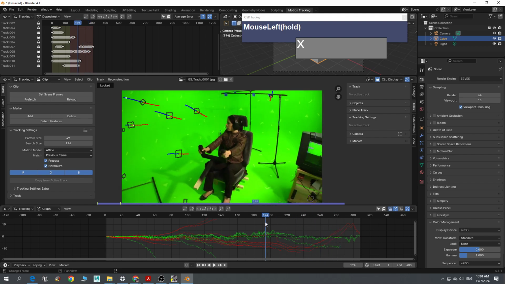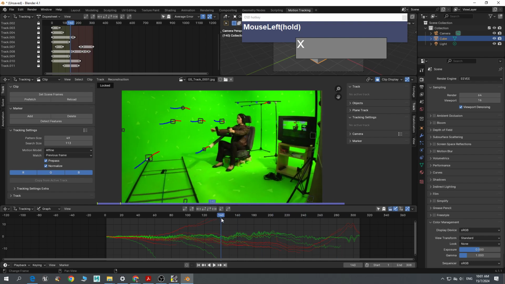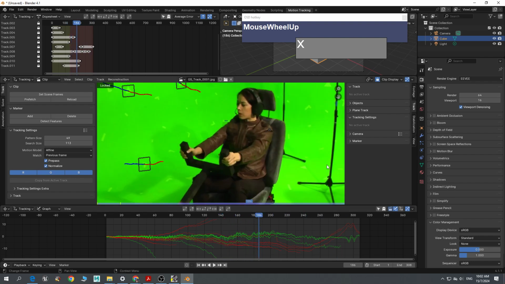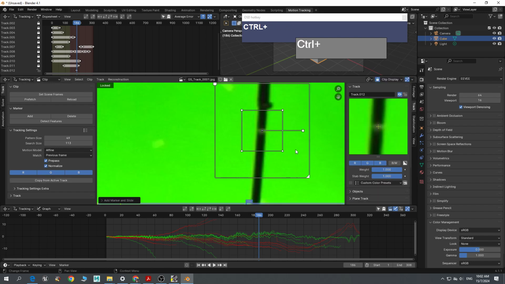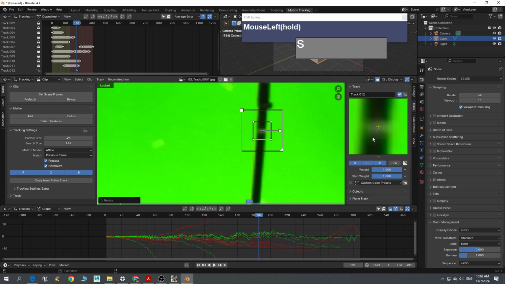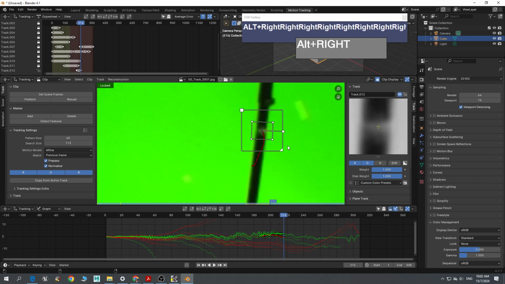Okay, so what I'm going to do is I'm going to track the pole, or rather the tripod here. You can see that there's a very contrasty point over here. So I'm going to roughly track it in the center here. Scale this down. And let's see if I can hide the green or the blues. Make it more obvious. Okay, this one looks better. So I'm going to track forwards first and see how well it stays there.